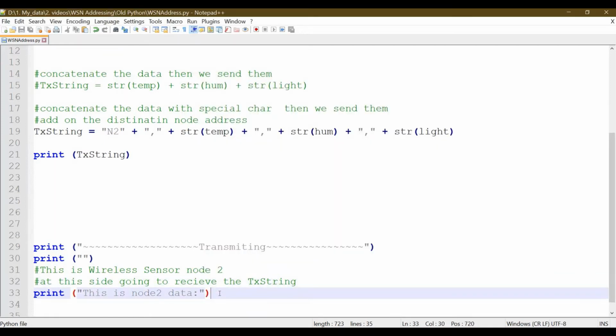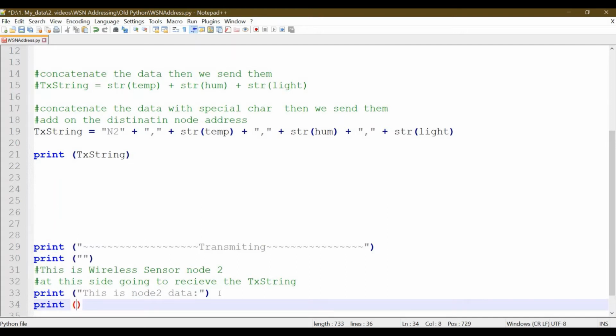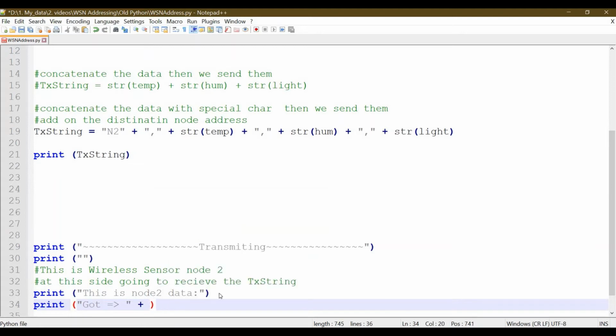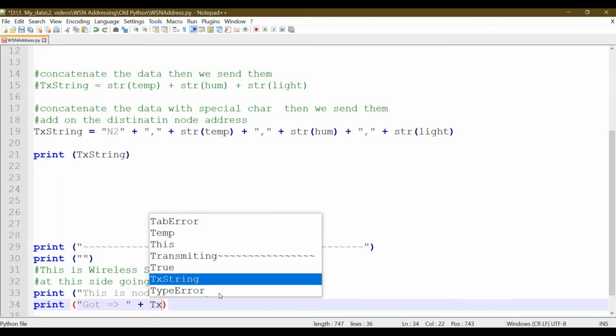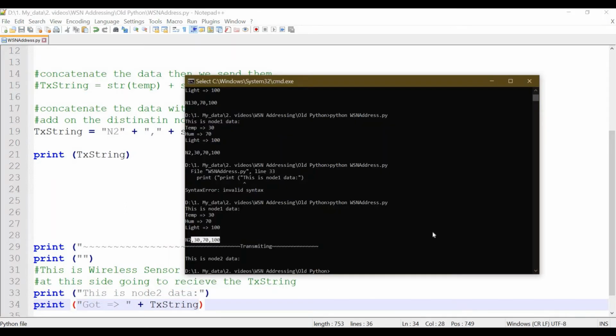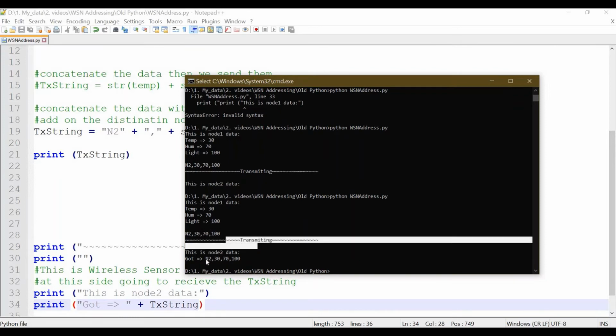Sorry, we didn't print the received data, so we just print what we got. Plus, again, don't forget, do we need to change the TX string? I don't think we need to, there's already a string. Yes, okay. So we send this, we transmit it through the air, then we got this one.